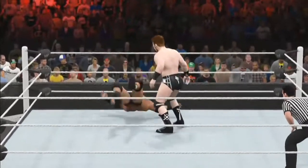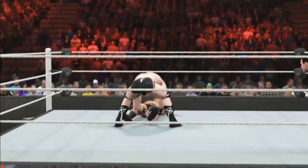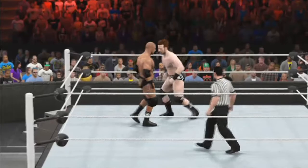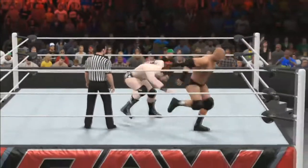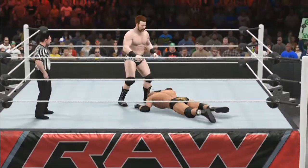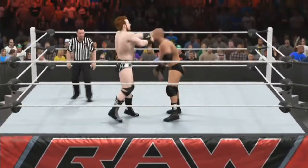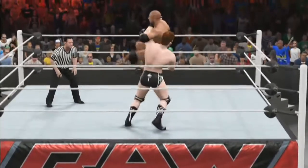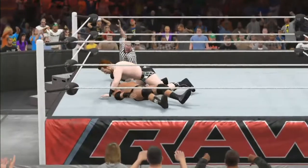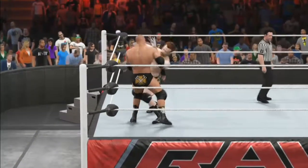A couple of strikes from Sheamus as he picks up Triple H, going for a reverse suplex and slamming him the opposite way. Sheamus with a lot of offense in the early going. He gets a couple of strikes to the back of Triple H. Triple H can be very deceptive and come out of nowhere with that Pedigree. Sheamus grabs the leg of Triple H and delivers a nice elbow to that leg — those quadriceps that Triple H has severely torn in the past, tearing the entire muscle off the bone.